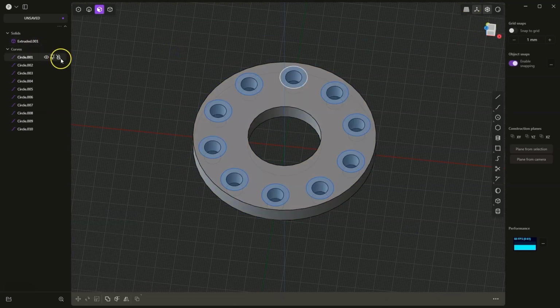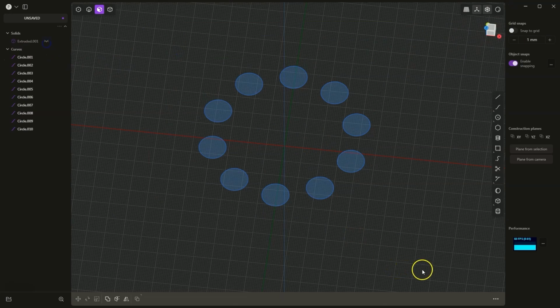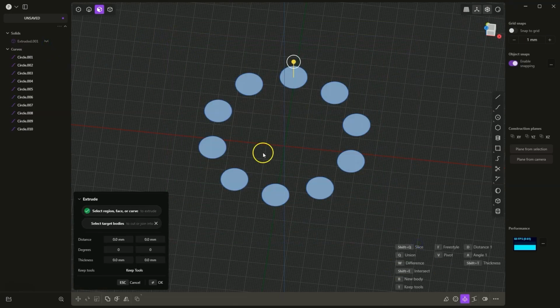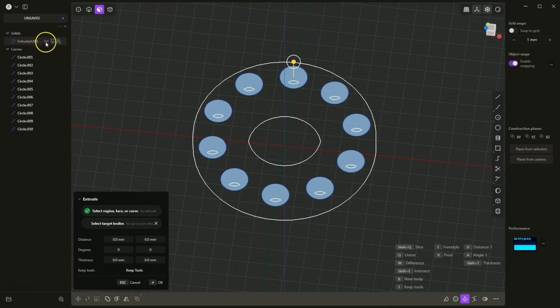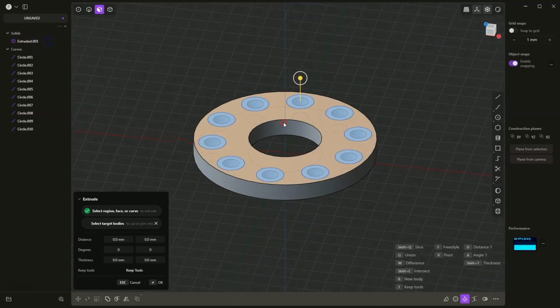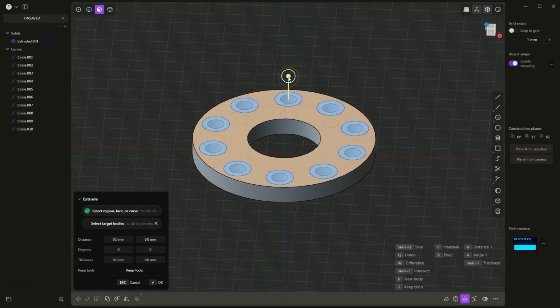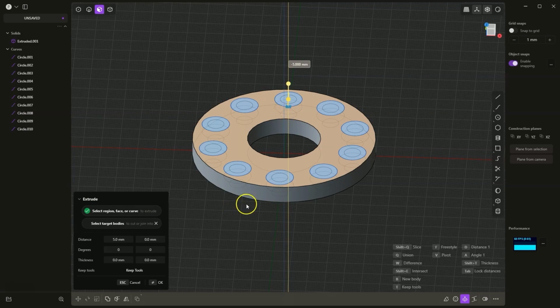but we can do it in such a way that we temporarily turn off the visibility of the solid. We press the left mouse button and drag over all the areas. At this point, we can turn on the visibility of the solid and add the other holes. To add a hole, we need to specify a negative value. We can also drag it down or simply press the D key and enter minus so that this extrusion is added downwards. However, at this point, if I accept this, new solids will be created.